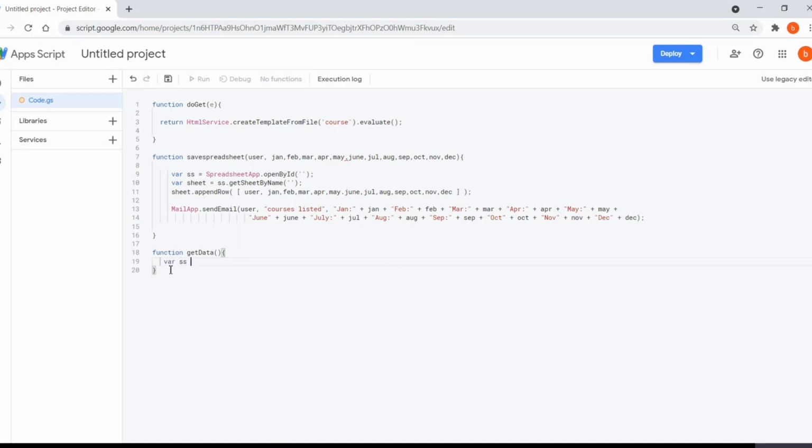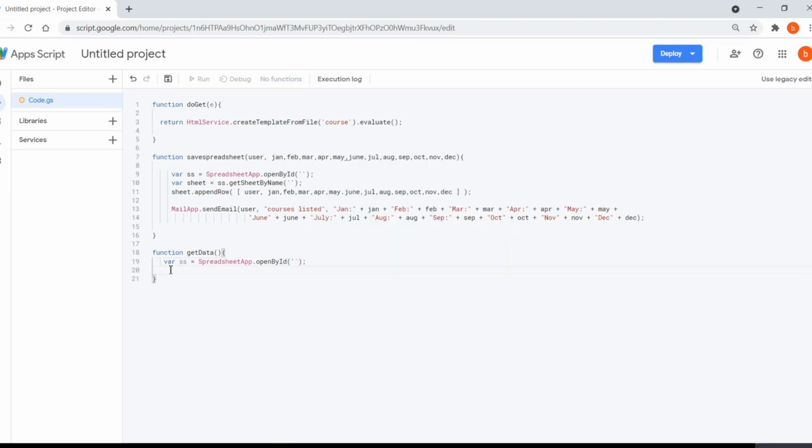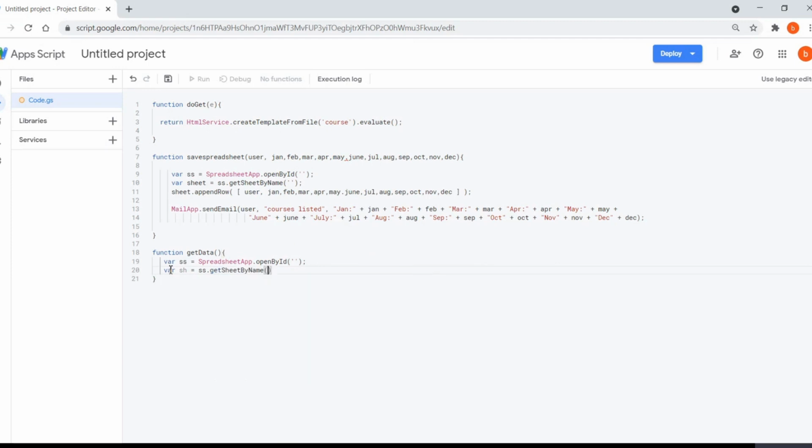Declare our SS equals SpreadsheetApp dot open by ID. Then var sh equals ss dot get sheet by name.